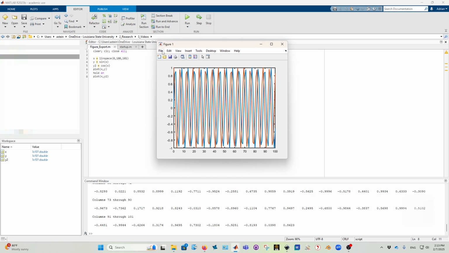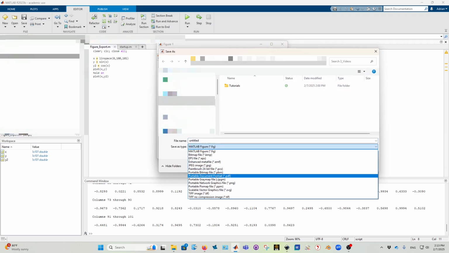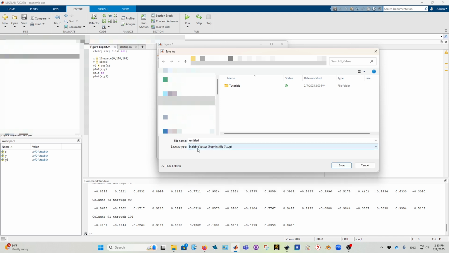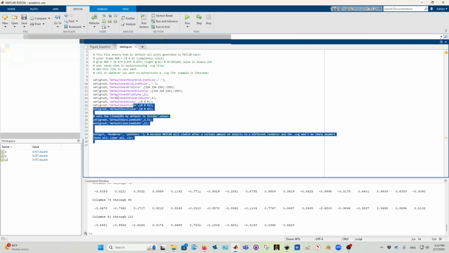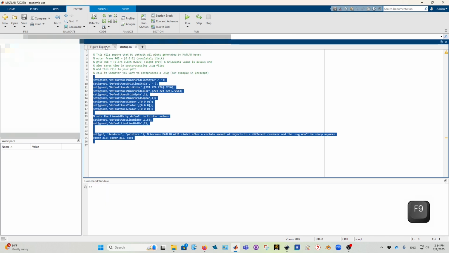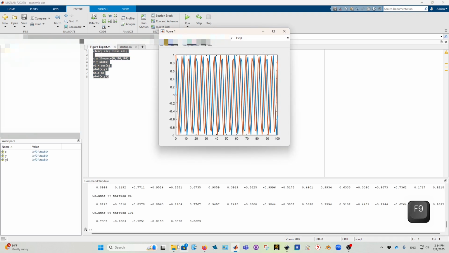Nice. Now, very important, you can use this in Python obviously as well. File, save as, and you go as SVG, scalable vector graphic. Untitled for now, that's fine. Export. You see something white popping up around the corner, and then it gets black. Now, the startup file should have taken care of this. Let's see if we get this one running, and then run this again. Let's see what the figure looks like.